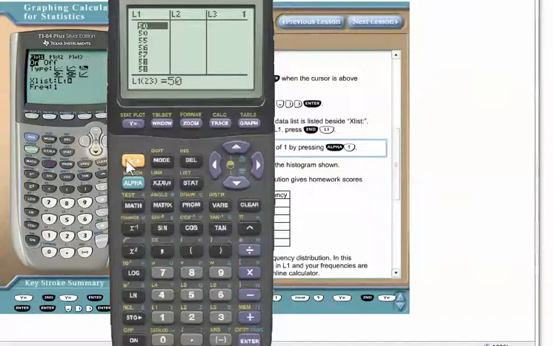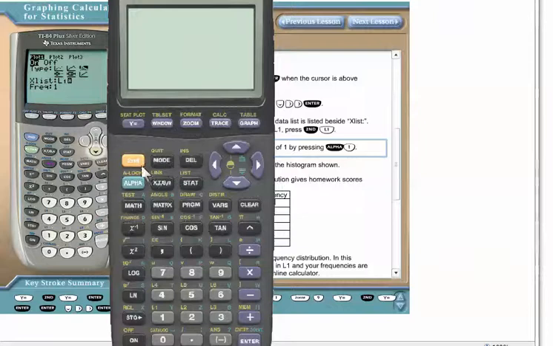From here, we hit second mode. You don't really have to do that, but that just takes you back to the home screen. Anytime you want to get these yellow commands, you just hit second, and it's like holding shift for getting capital letters or dollar signs or whatever on your keypad. So that will give you all those commands.